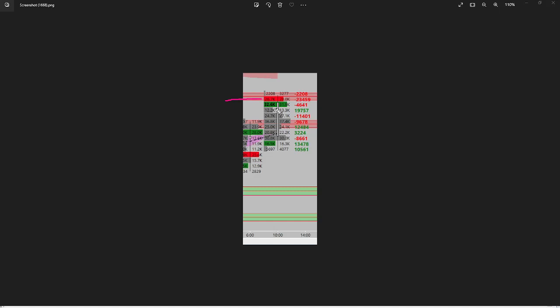And my next picture, I said, see how sellers built that volume node. Ball is in their court now. It is crucial to know these things if you want to trade. So let's look at what I was talking about there.